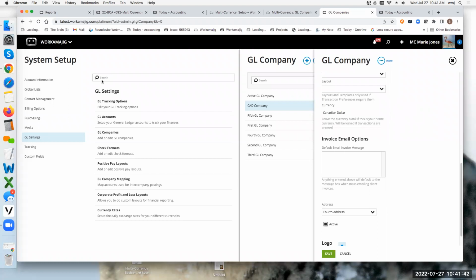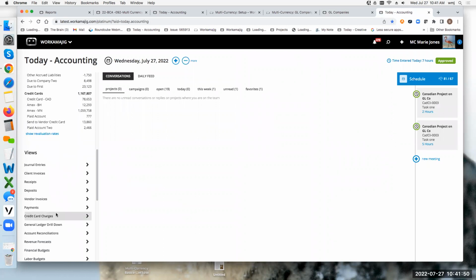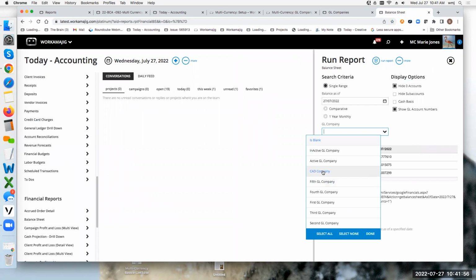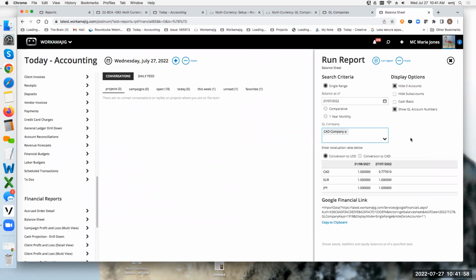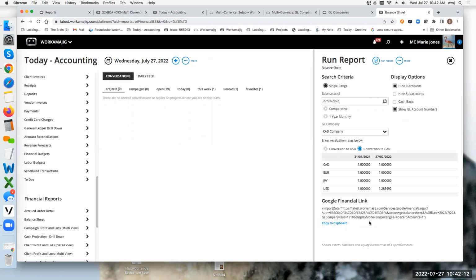Now with this on, I can actually go and run the balance sheet and corporate P&L in that currency. So if I come down to the balance sheet and I say, I just want to run it for my Canadian company, and I say done, I can run it in my US, my home currency. That's my total of my instance runs in USD, or I can say I'd actually run it in my Canadian currency. I'd like to see the numbers in Canadian currency because I have to file information to Canada, and this is that ability to provide that conversion.